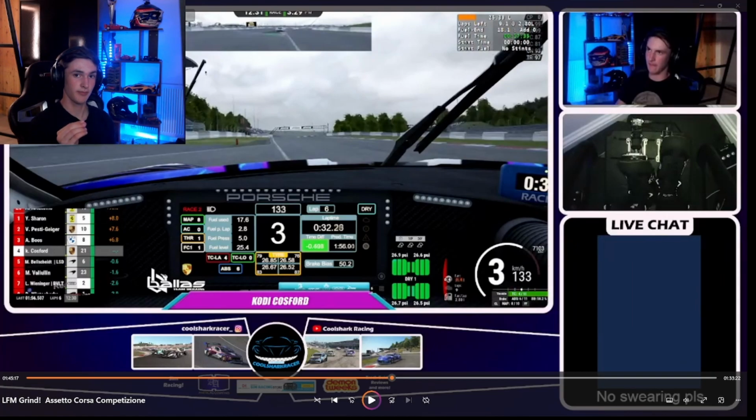But this does vary by each corner, because in some corners it's better to hold the outside line so you then have the inside line of the next corner. Turn 1 and 2 is a good example of that. Sometimes holding the inside line can be good, but if they outbrake you and go around the outside, then they have the inside for turn 2 and can get the move done. So depending on the track, how you defend is slightly different. As you can see, we are at Nürburgring for this one, so let's jump straight into it and just analyse what we do.